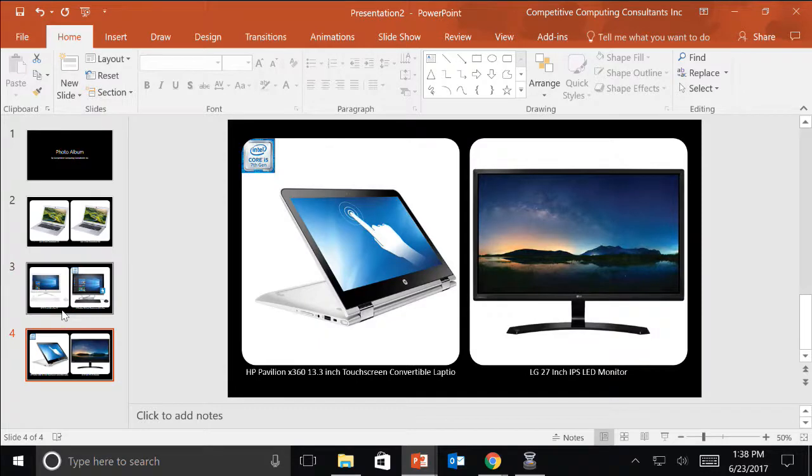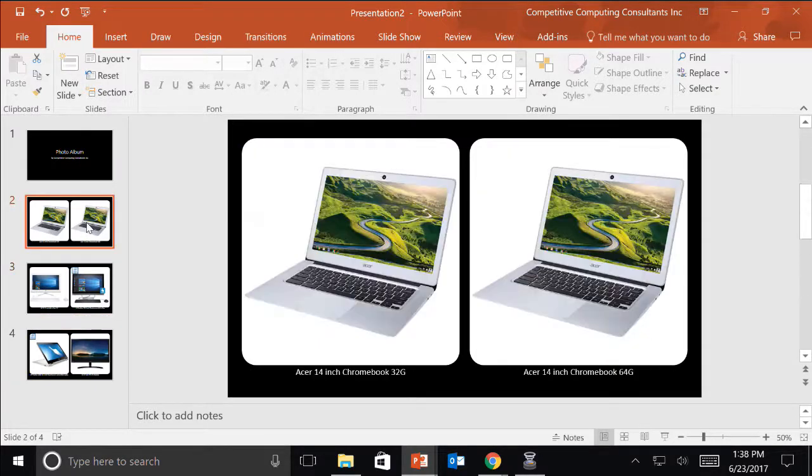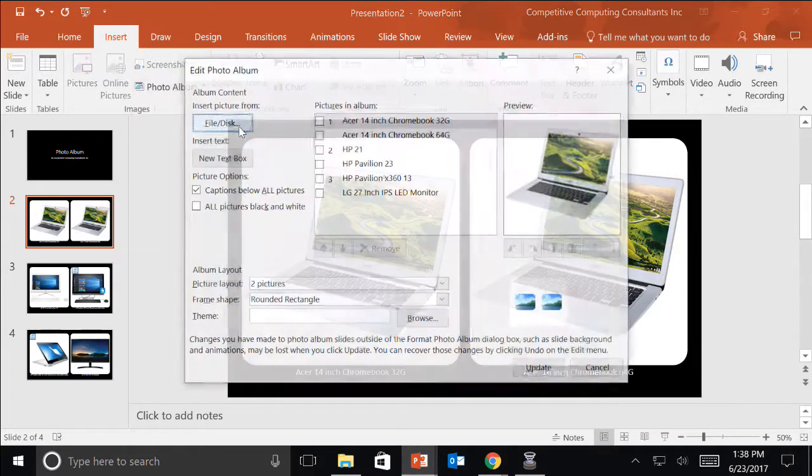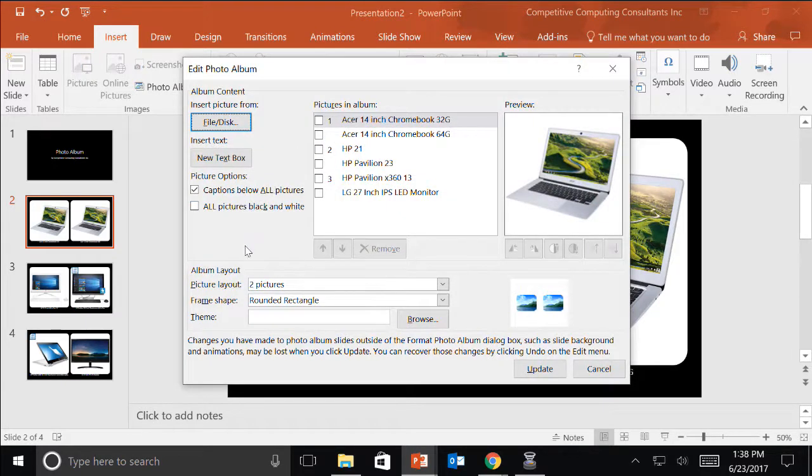Once again, take a look to make sure everything's inserted the way you want it. Since it is, we're going to go back to the Insert tab and we're going to insert a theme to this brochure. Select Photo Album as we did at the beginning, and this time you'll notice a new button, Edit Photo Album, will also be available. Select that, and navigate down to the album layout area, and you'll notice the last thing there is Theme. We currently don't have a theme, so the brochure looks pretty plain. So let's select Browse.